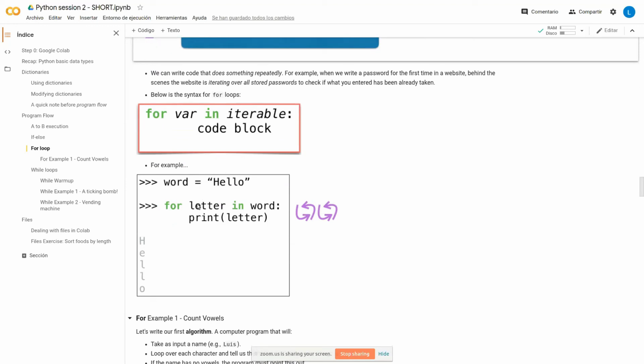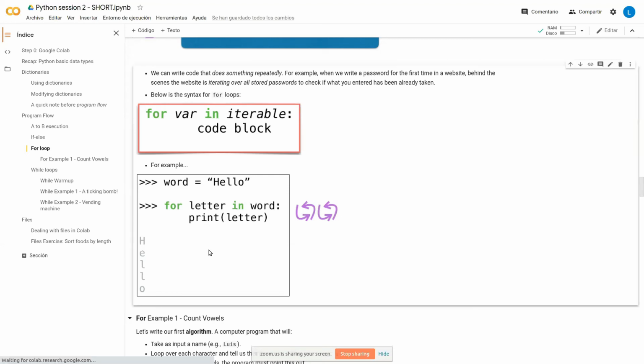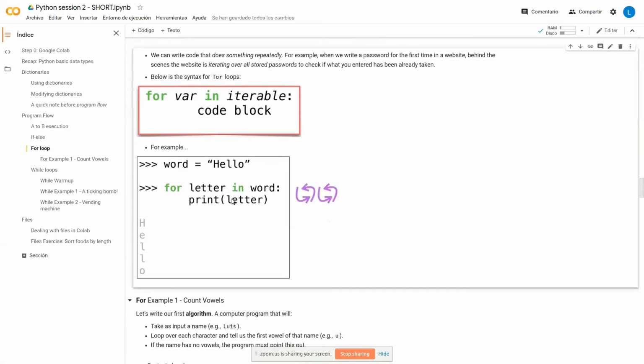But we can call this whatever we want. This is simply the declaration of a variable that is declared here. And whatever we do with this variable inside this for loop will affect the element at that position. After this block of code is done, then the same block of code will affect the next element and so on.